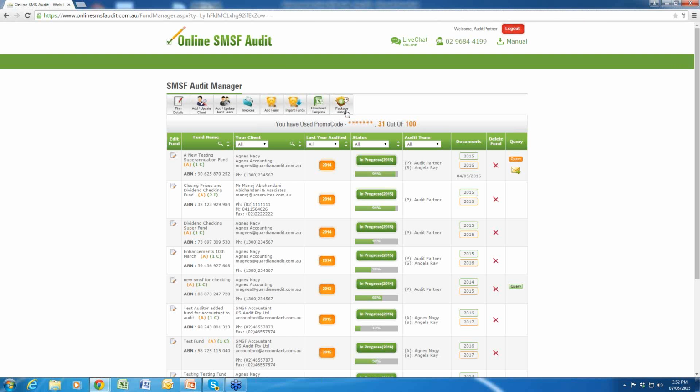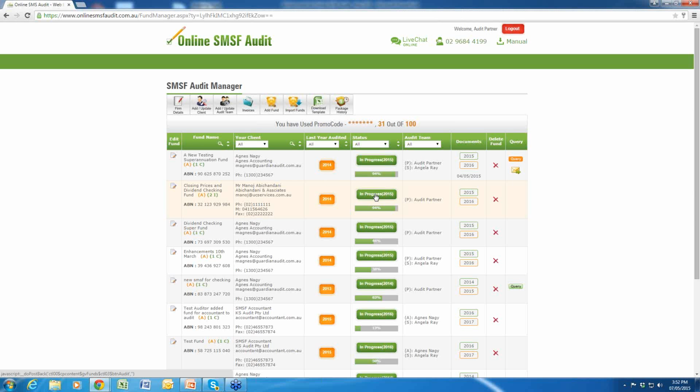The package history where you can see how many funds you have bought and if you still have a credit, the number left and how many funds you can do, or if you want to buy more funds to your credit. So this icon will move to the right and the dashboard icon will come somewhere here.